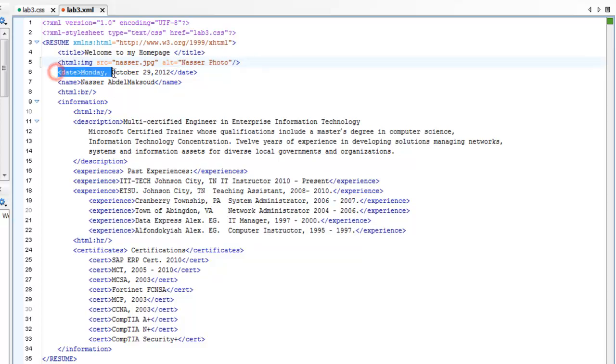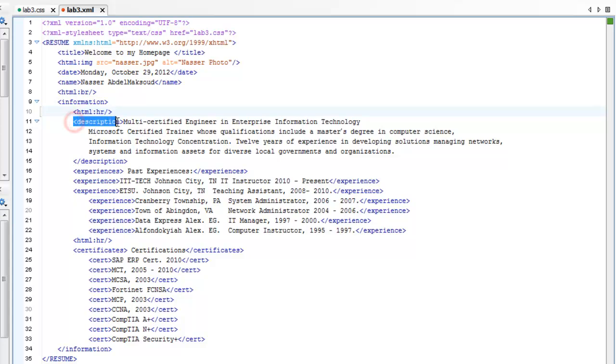Alright, you need a date element, close open. You need your name. This is optional if you would like to add an extra line. I'm just having this here. I was just trying to use some features of HTML, so I added a line break. And here this is another element that is called information, and inside these elements I have a horizontal line inside my XML instance.